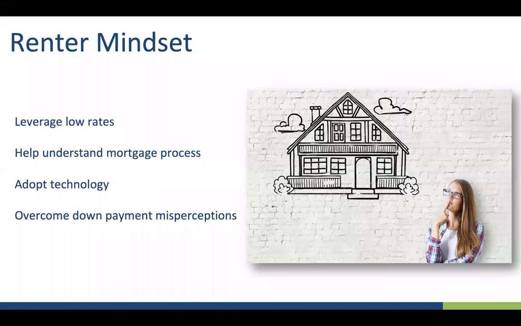What's the renter mindset right now? Low interest rates, leverage them. The mortgage process is complicated. Help me understand it. I'll adopt technology, put it in my hands. I have misperceptions about down payments. Re-educate me and help me overcome them. Those are the things that the renter is going through or the renter needs right now.